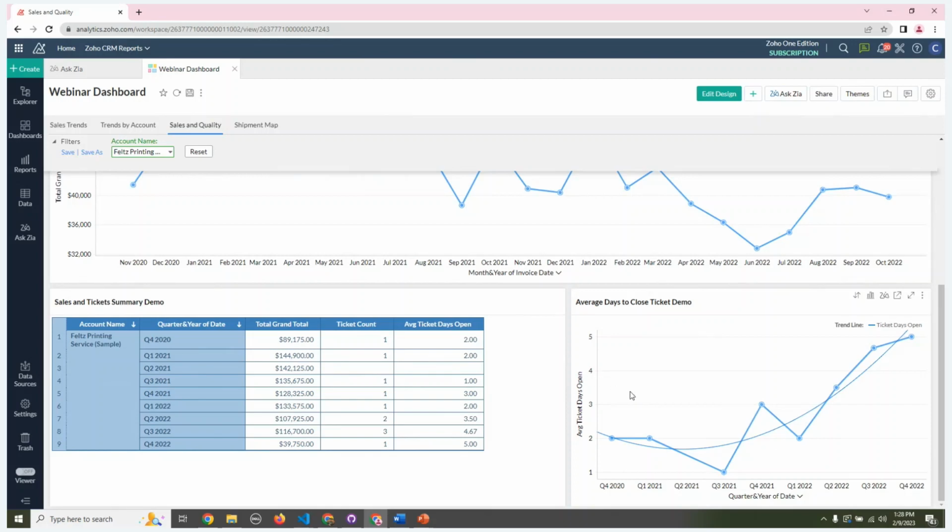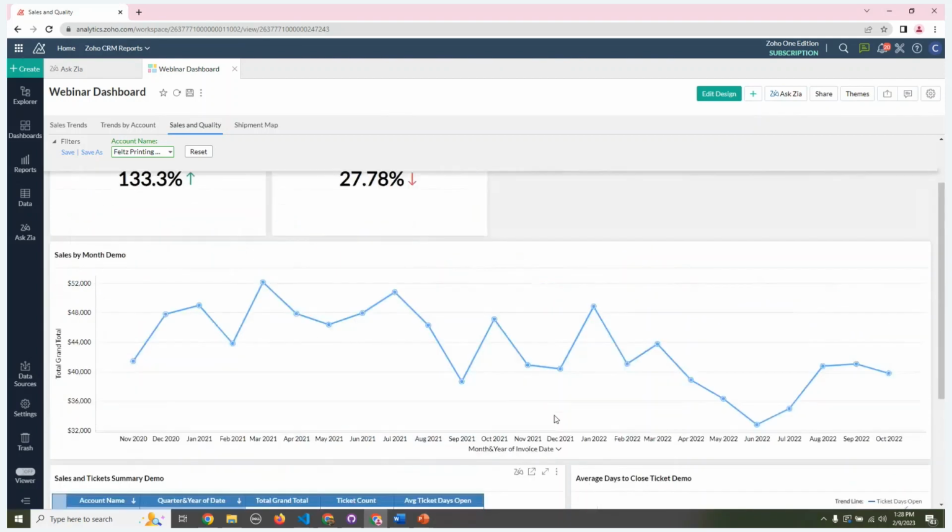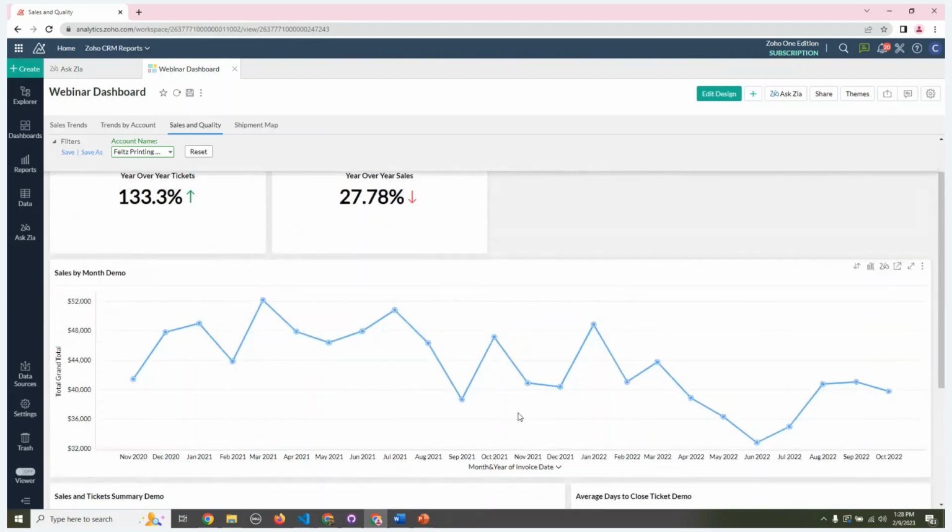And then we can go to Desk itself and look at the tickets, right? Or we can call or email that customer, or whatever our processes are in our own business. But we can see something's going on here. I wanted to point out too, if you look at the sales by month, there's a fair amount of volatility here, right? And so this is where tools like the trend line can really help you out.